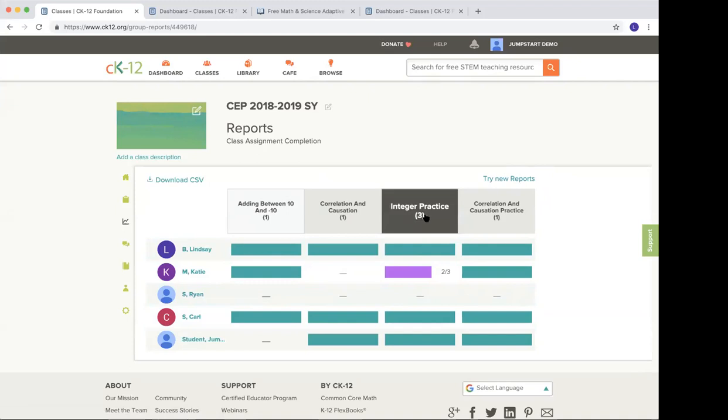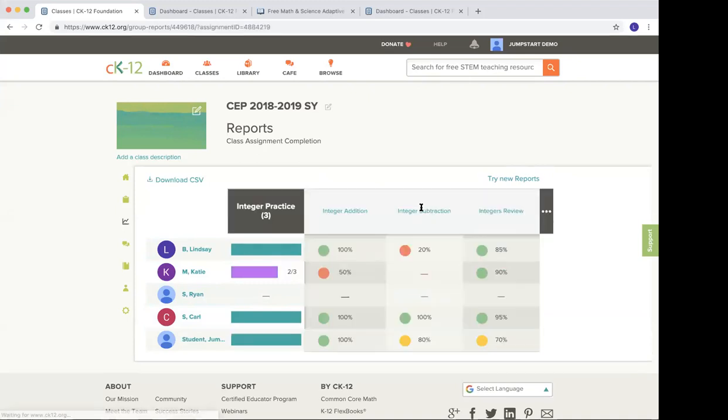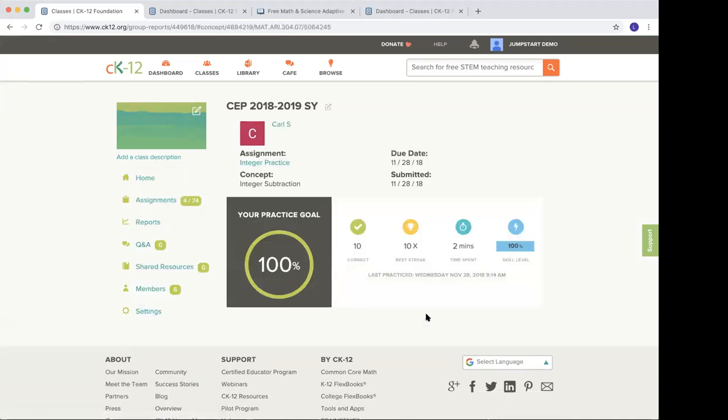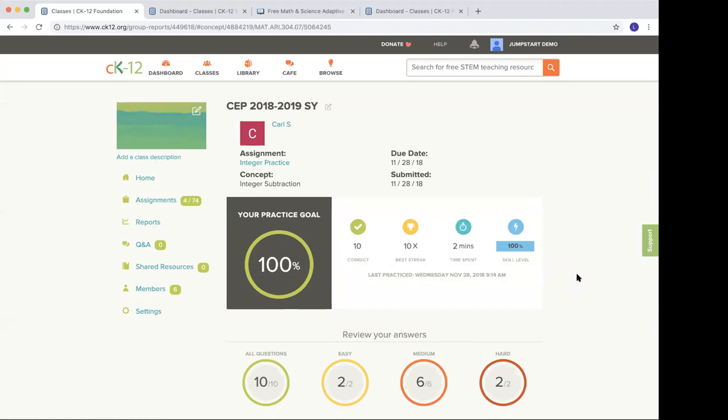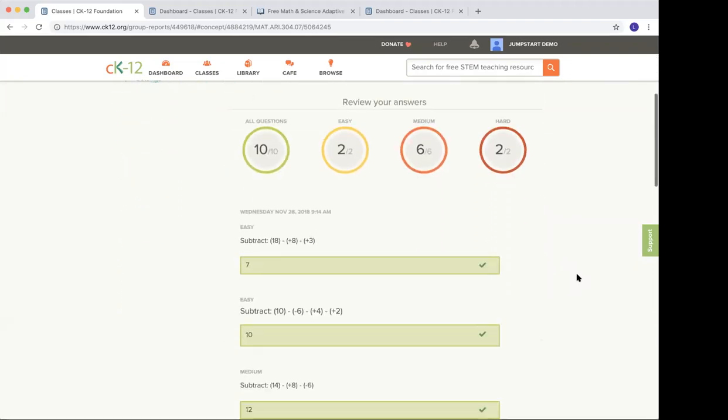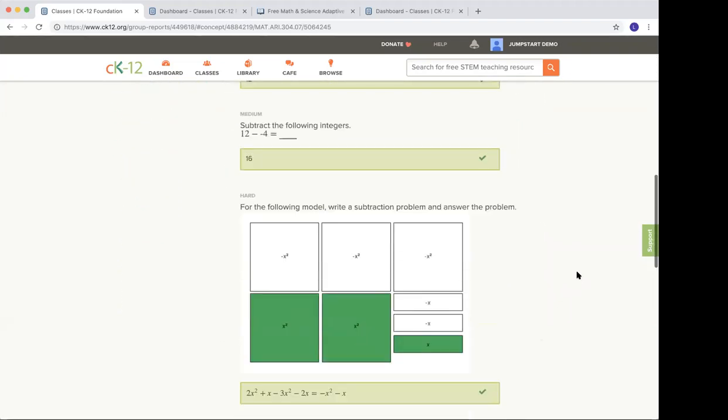If I go to the integer practice, this is actually a multi-concept practice of integer addition, subtraction, and integer review. I can see that Carl is the all-star student here, where he has been getting 100%. So I'm going to click on his integer subtraction report. And this is where I can get as granular as I would like with these student reports.